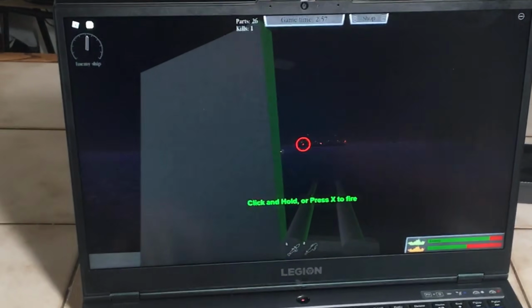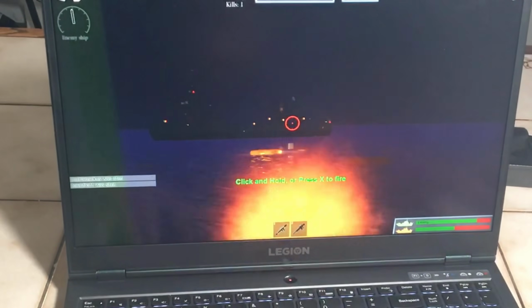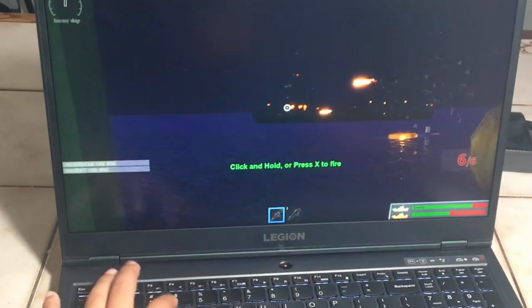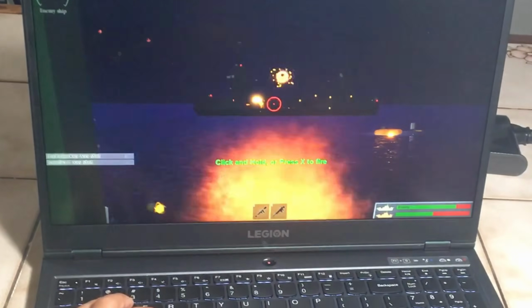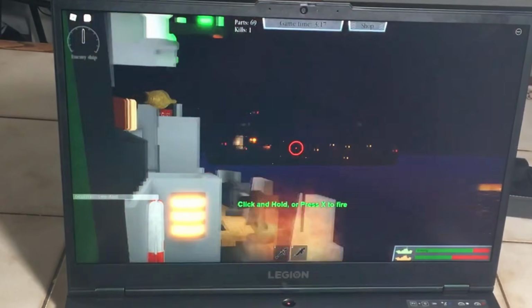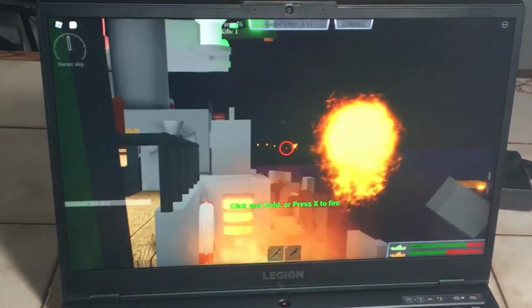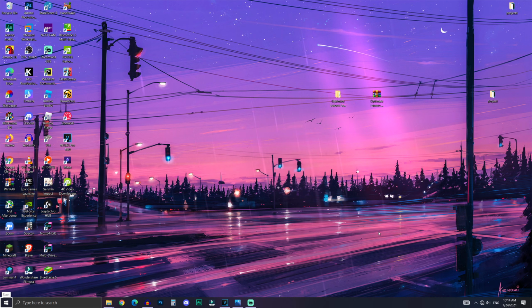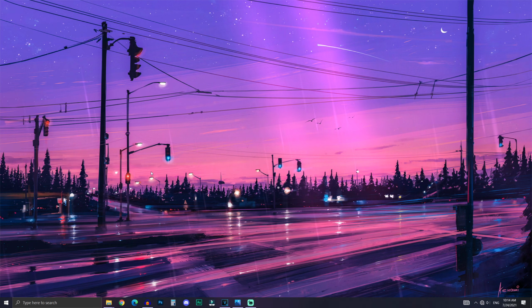Now, a question that you may ask is why we should start debloating, and the answer is that Windows, which is the operating system that is installed on your Lenovo Legion, gradually slows over time because of the added bloatware that runs in the background, taking up storage and system resources. So it could be detrimental to gaming laptops that only have 8 GB of RAM.